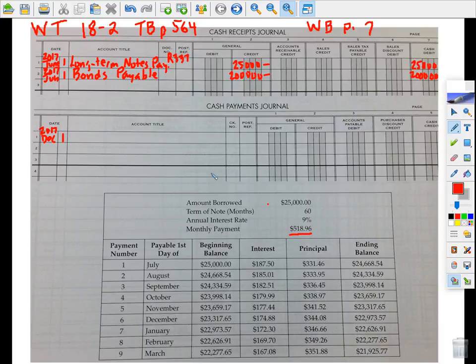And then as you get near the end of the term, you're really paying off a lot of principal. You've paid the interest off early with your payments. In years 20, 25, 30, closer to the end, you're paying a big chunk of principal. You can kind of see that here with this schedule. Notice how when we get down to the 9th payment, we're paying $351.88 of our principal, about $20 more than the first payment. So anyway, our journal entry then is we're going to debit the liability, long-term notes payable.